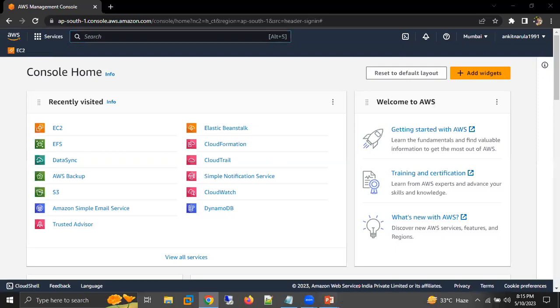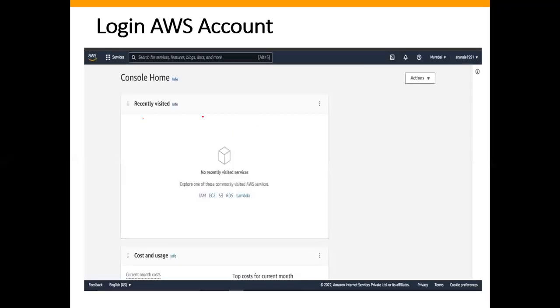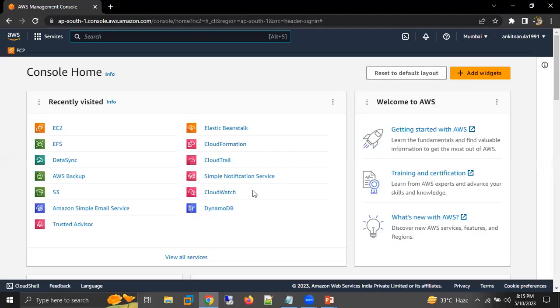In the screenshot, it is not showing anything in recently visited, but in my account, you are able to see, because I have already used this particular account for other ones.